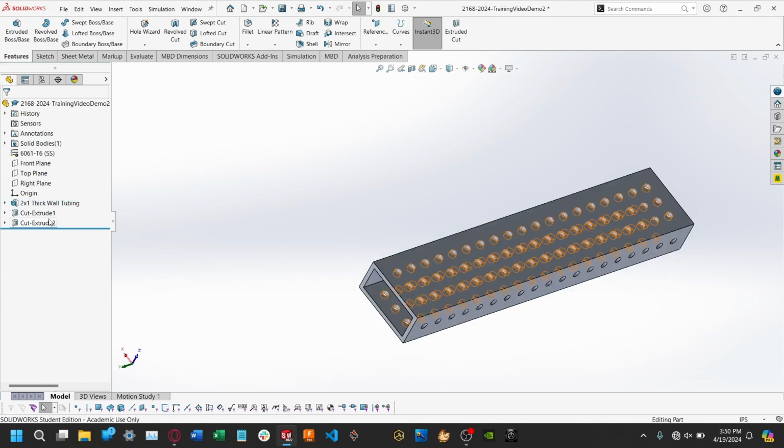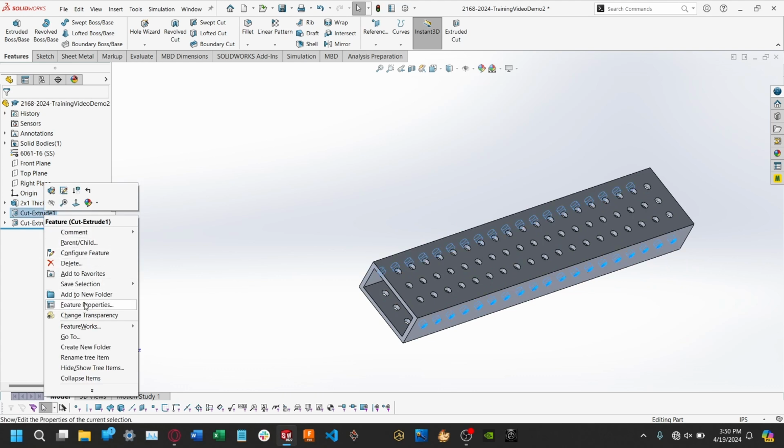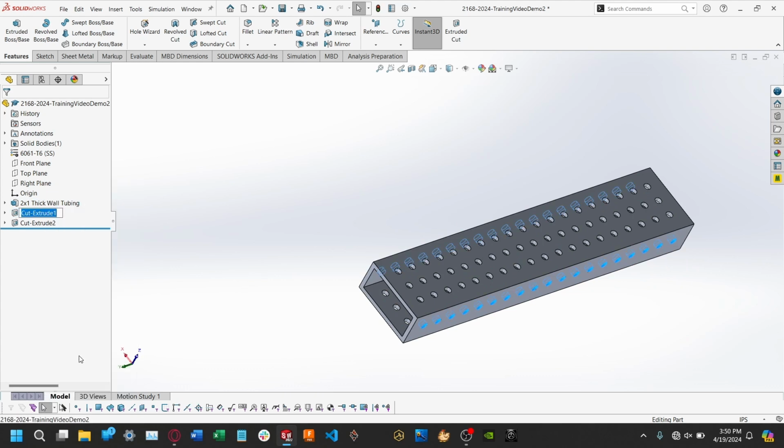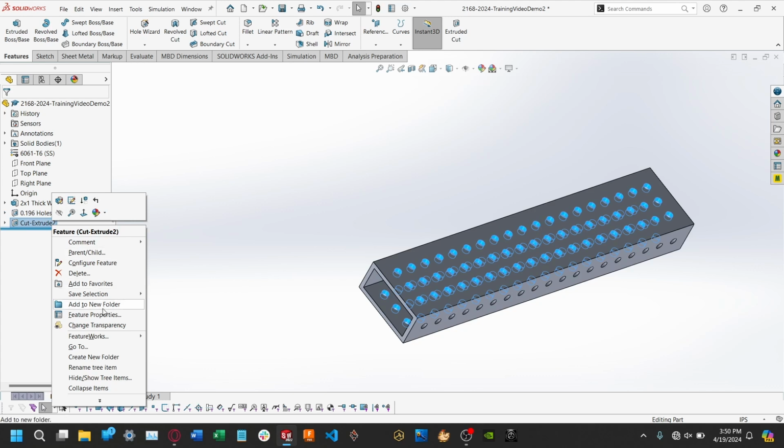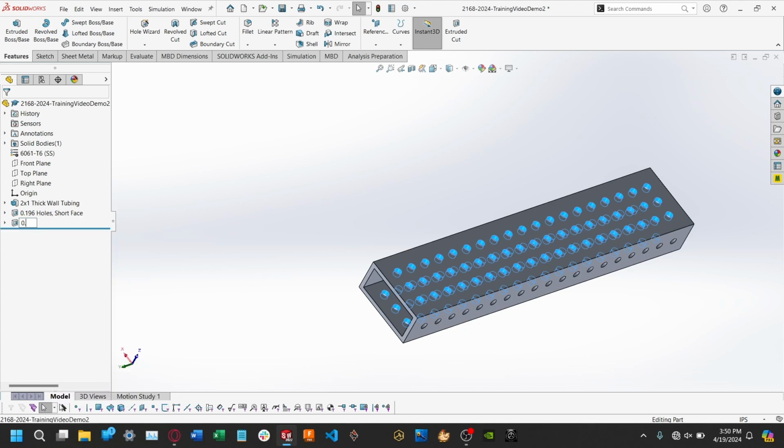And then this one is 0.196 holes, short face. And 0.196 holes, long face. Always, always remember to name your feature tree items.